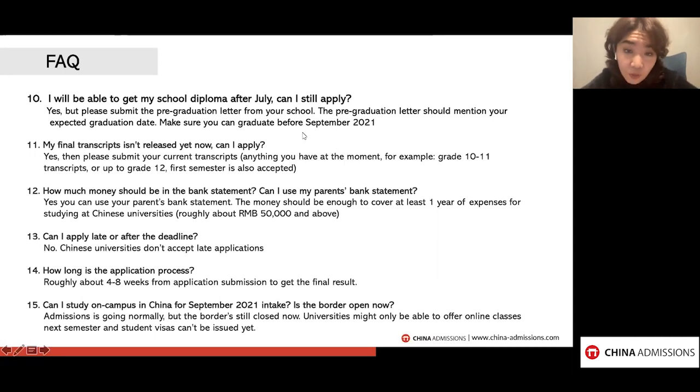Okay. Next one from an anonymous attendee: does Project 211 matter? I don't really know what matters means, whether for your future career, or the level of difficulty of getting accepted. I'll just answer both anyways. Project 211 was a project. I'm Chinese. I graduated from Shenzhen University, which is both a 211 and 985 project, I guess. It really matters a lot for Chinese students because it's harder to get in.